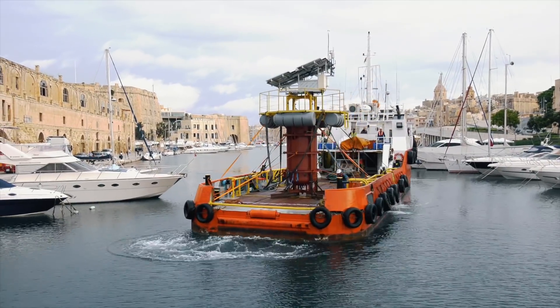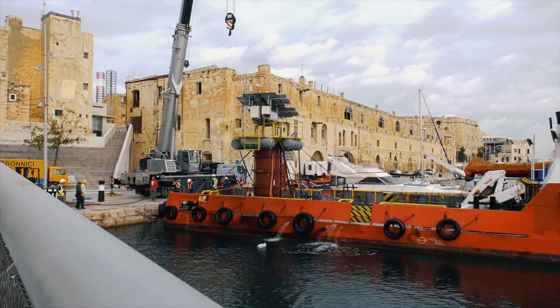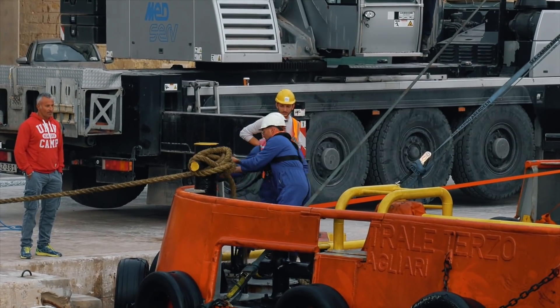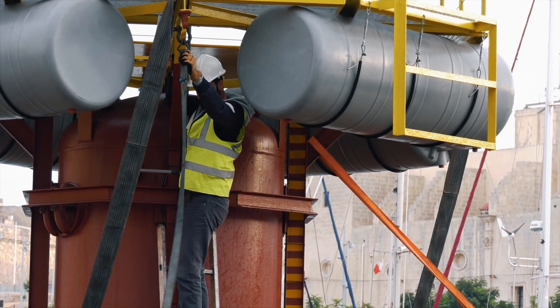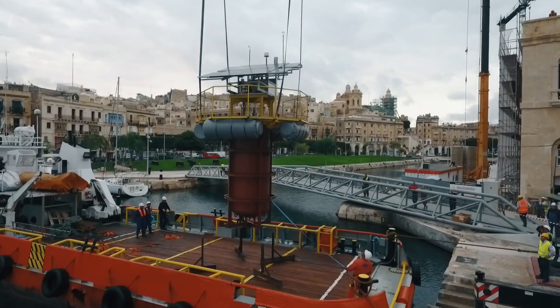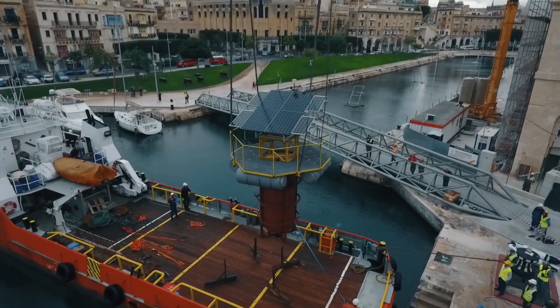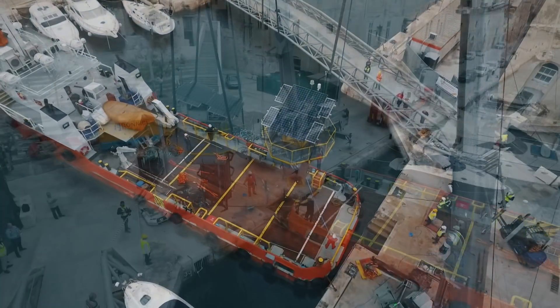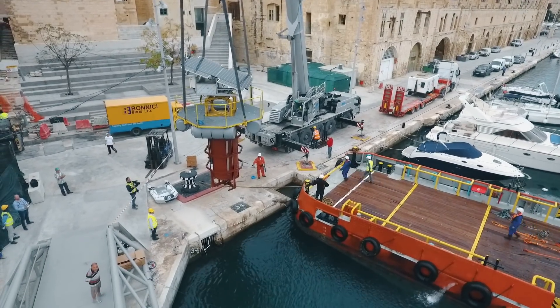The beauty of having a compressed air vessel integrated into the upper structure is that we could fill it with a controlled volume of water, which would allow it to sink to the required draft. We could calculate exactly how much ballasting we needed and simply fill it with water. Once in position, the divers connected the mooring chains, we then connected the compressor and started pre-charging the system — preparing it to receive and store energy.